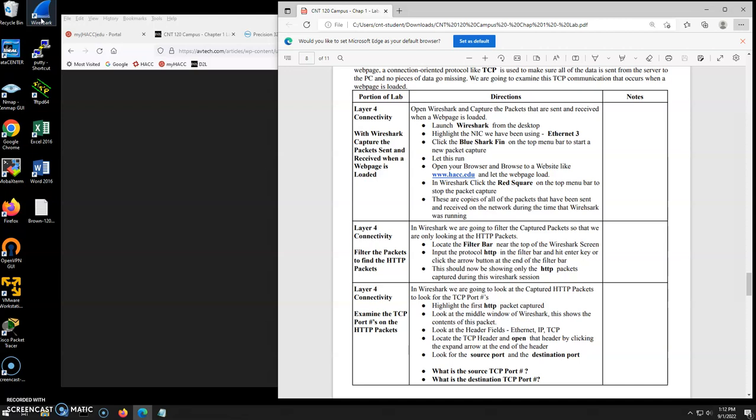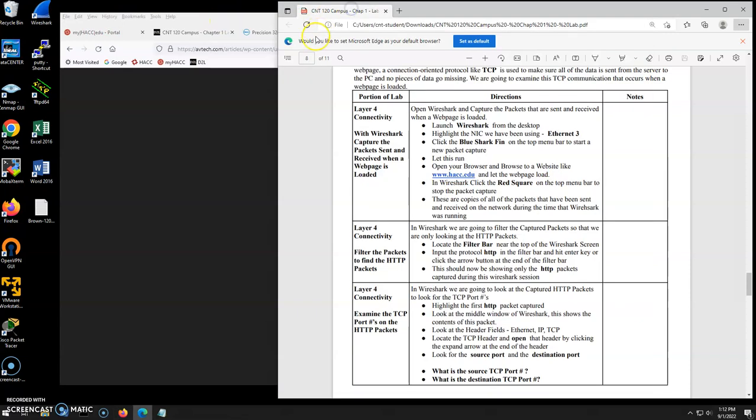My caution is this: because it is a powerful program, if you download it and install it, make sure it's on your machine and you're using it on your network at home or in our lab room. If you install this on a computer and try to run it at work, it's going to look like you're trying to compromise or hack into the network. So don't install this on any work computers. Don't run this on any work networks. But if you want to install it on your computer at home and run it on your home network, awesome. In our lab room, it's all part of learning. This is a powerful program. It is kind of like walking down the street and looking at everybody's mail, which we don't want to do. That's a crime. So that's my little disclaimer before we get going.